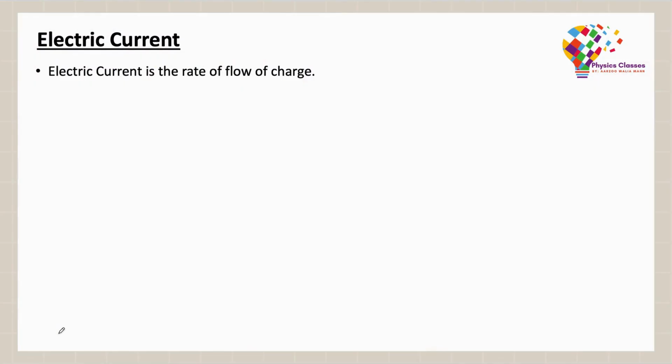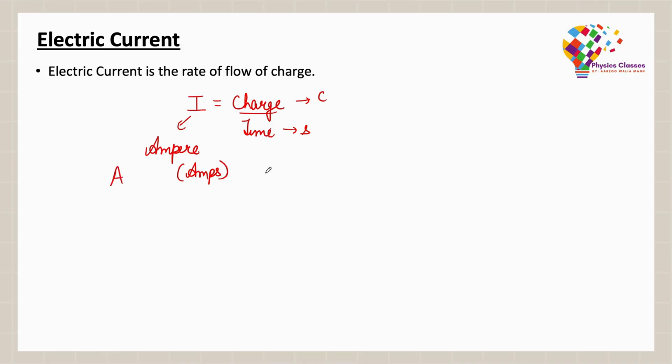So electric current is the rate of flow of charge. How quickly, how much amount of current flows in a circuit is what is electric current. Now, current is given by charge by time. Charge generally we would be measuring in coulombs. Time would be measured in seconds, and the SI unit for current is ampere. Many a times we also write it as amps. And the symbol, of course, is just a capital A. So 1 ampere of current is same as 1 coulomb of charge flowing in 1 second.